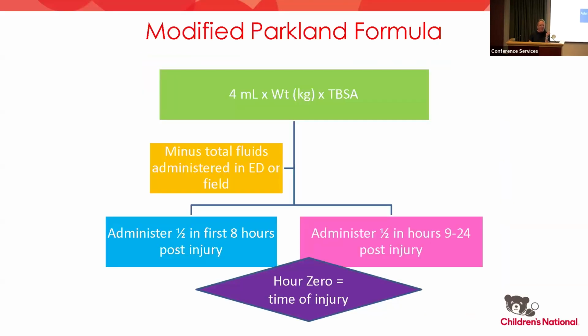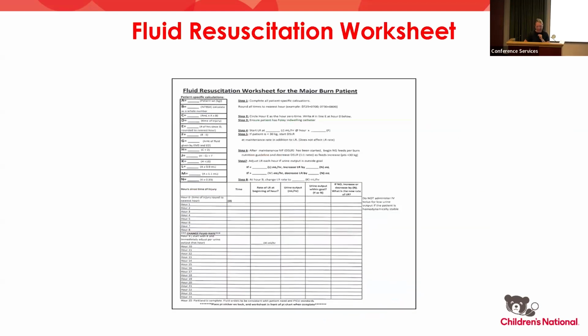Here's just a quick example of modified Parkland. So as I said, major fluid shifts in those first 24 hours. But basically, we look at that post-debridement TBSA and the child's weight times 4. Half of the volume goes in the first 8 hours. The other half goes in the second 16. And this is very tightly calculated on our fluid resuscitation worksheet in the ICU. If they're less than 30 kilos, we will also run D5LR at maintenance, and that doesn't change.